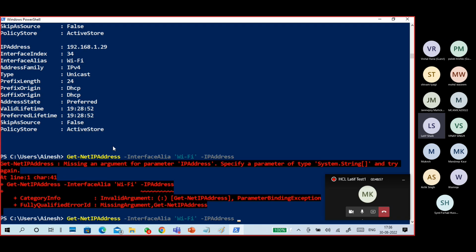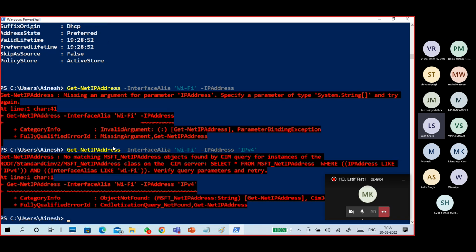Error. I only want the IPv4 address. Why is it showing like this? Any other thing? Put a hyphen also: IP address, index, address family, type, prefix length, origin, suffix origin, address state, valid lifetime.